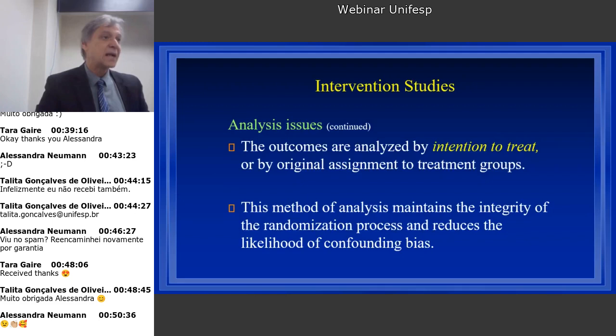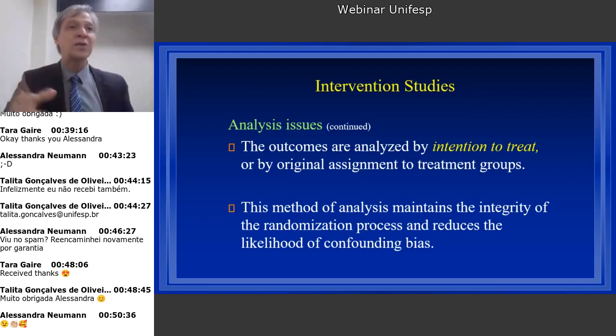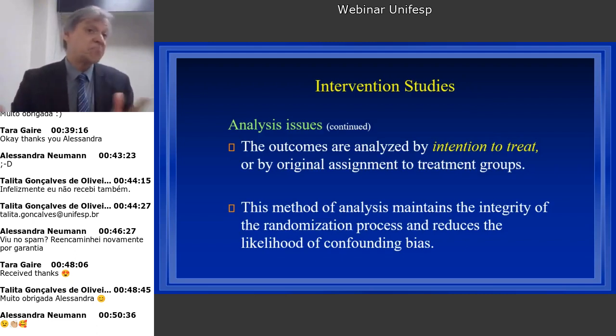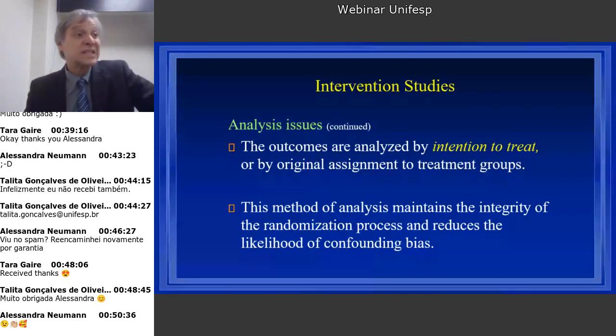So if you violate that by allowing people to move, and technically sometimes we have to, you allow people to move, but you don't analyze them as such. That's all I'm asking you. Intention to treat is to say, I will not violate the randomization. Otherwise, it's not a randomized clinical trial. It's a pragmatic trial. It's a non-randomized trial. I cannot call it that, and confounding may be very strong. Selection bias may be very strong in this treatment if I allow them, and I analyze them as such.